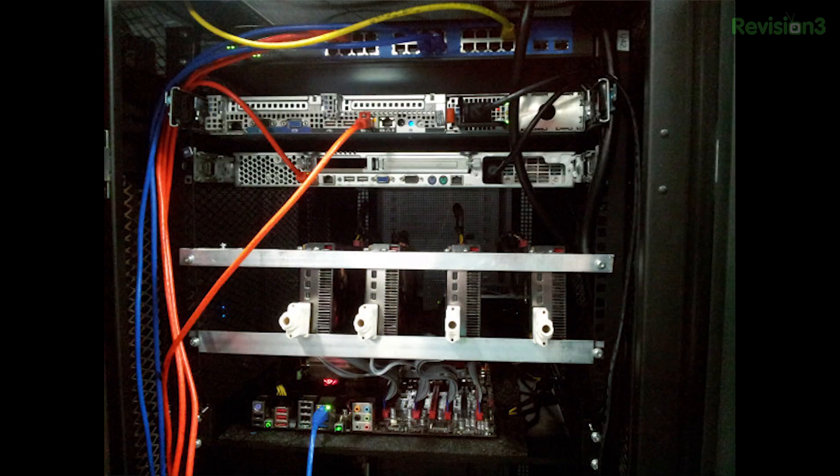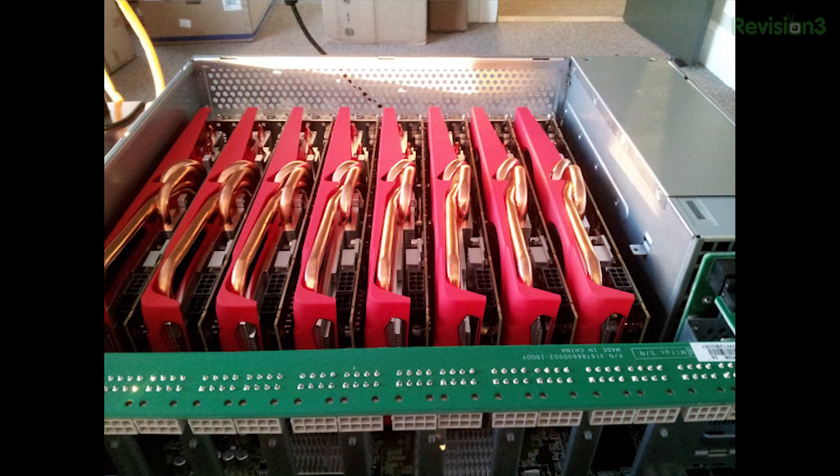How many physical boxes and how are they networked? Right now there are five physical boxes, although one is an open-air chassis — not really a box. I got a picture of it on Twitter. I actually just got in trouble by the data center for having this because they're concerned it's an uncontained unit. It was basically a hack job I did with a rack-mounted shelf, some aluminum angle iron, and some cutting and drilling. The data center got mad about that. I've just got this shelf sitting there with GPUs hanging off of aluminum angle iron bolted directly to the rack. The other boxes are just regular for-use servers. You can click to the next picture and see the 8x7970 box — this box costs about $10,000 to build.